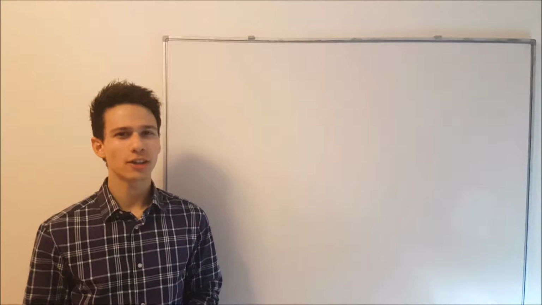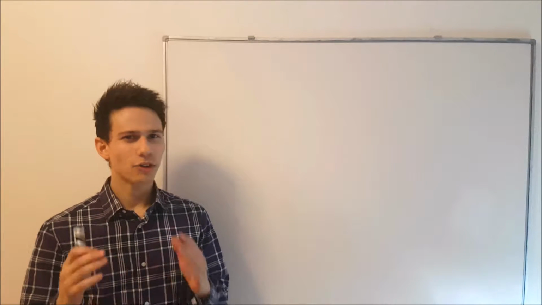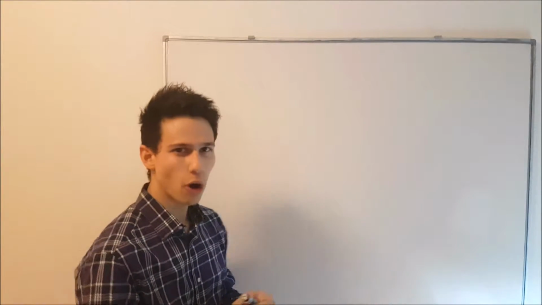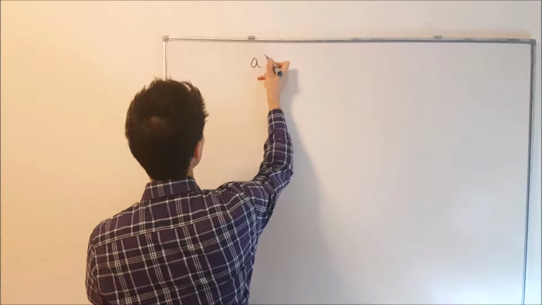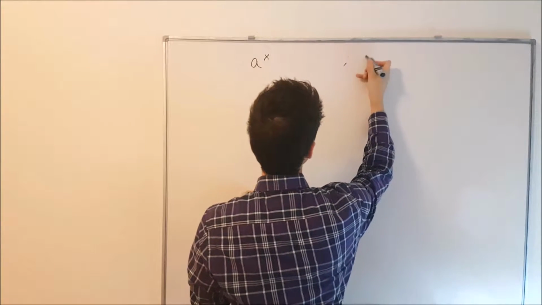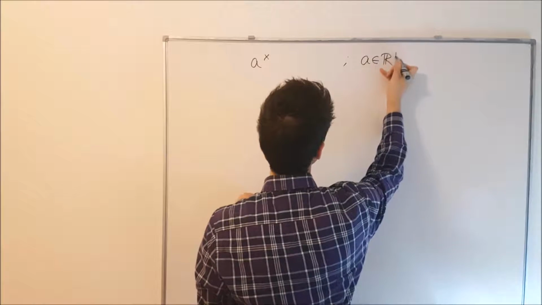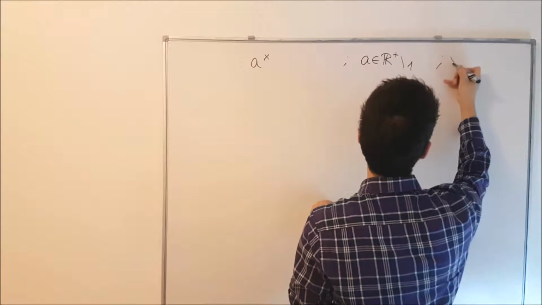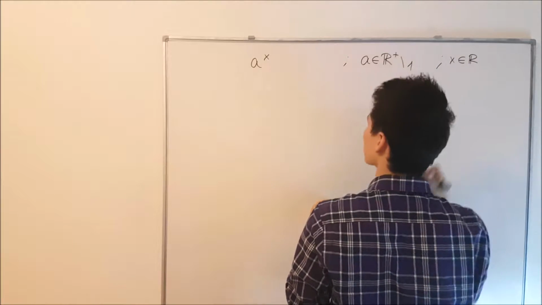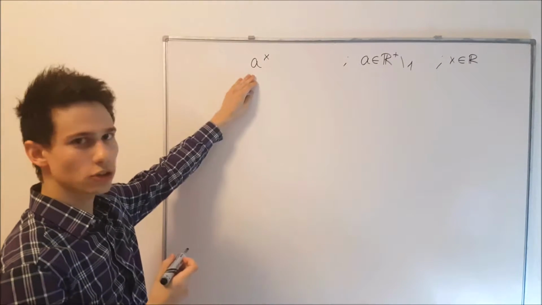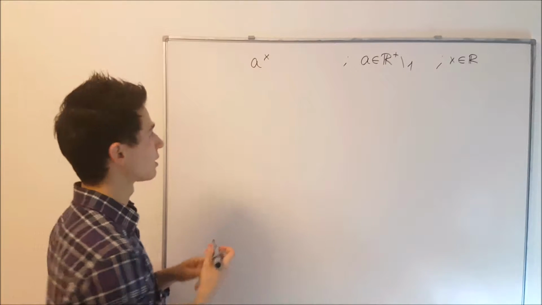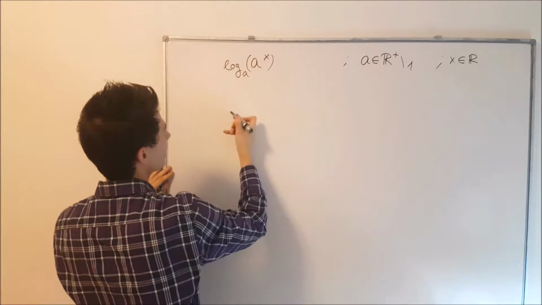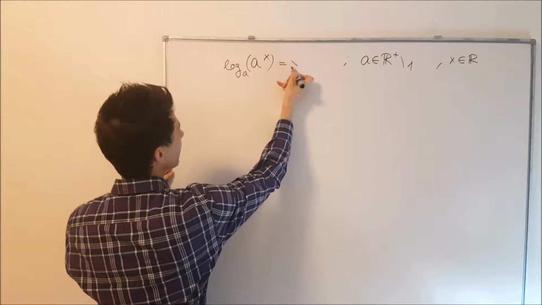This is going to be a short video on the natural logarithm, and for this I want to quickly repeat what we've learned in my earlier video up there. So suppose we have an exponential function a to the power x, where the base a can be any real value that is positive and not equal to 1, and the argument x can be any real value. Then there exists an inverse function to the exponential function, which is the logarithm, and so the log to this same base a will take us back exactly to the argument x.